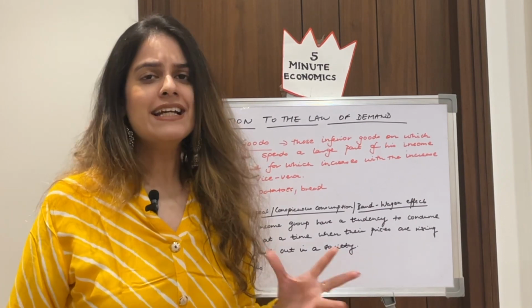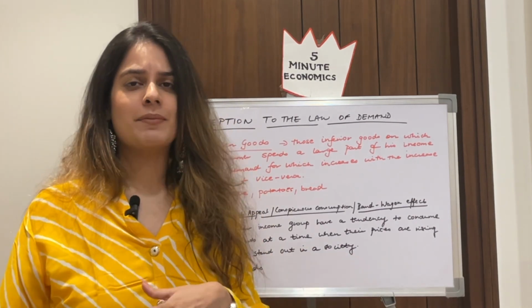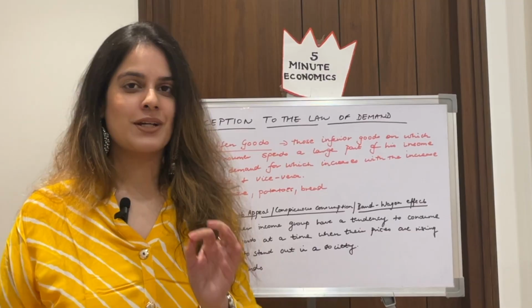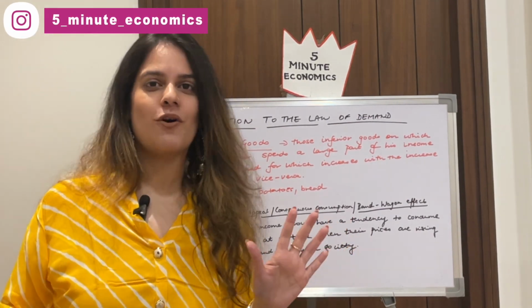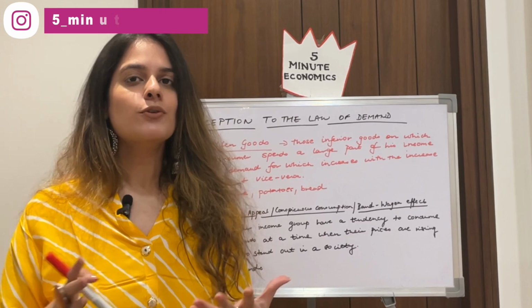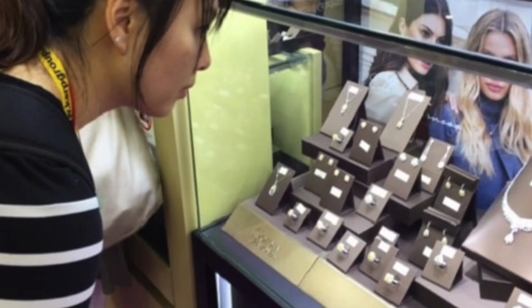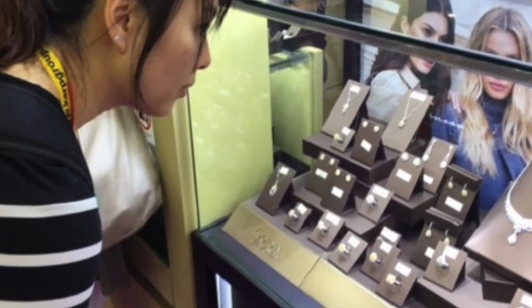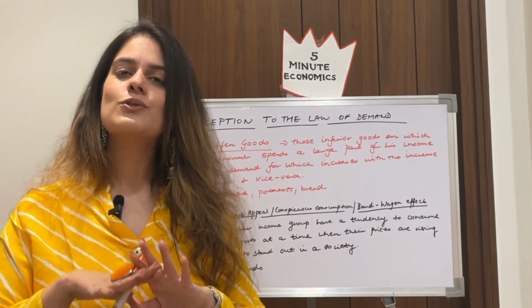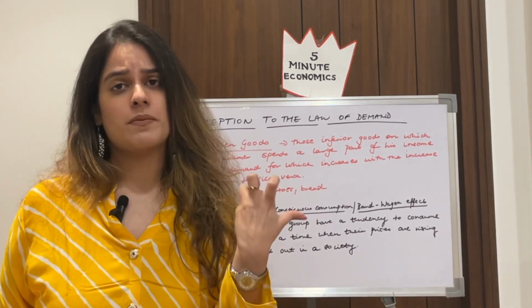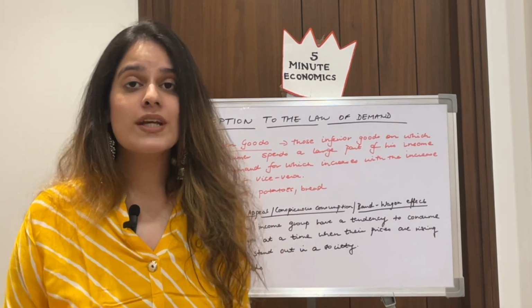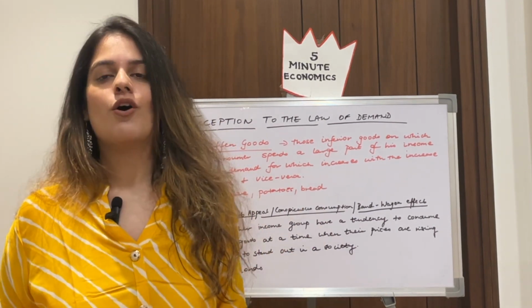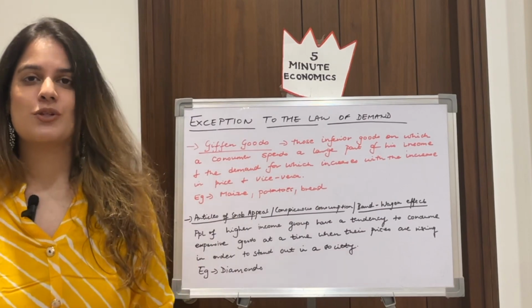Now, ladies of rich and affluent families, Sindhi and Punjabi ladies, okay, so don't judge me on that. I've been Punjabi telling you that, all love to show off, right? So in show off, you tend to buy diamonds at the price when the diamonds are expensive. And why do you do so? You do so just to stand out in the society as a mark of prestige, show off, status symbol, whatever you call. But in doing that, you are going against the law of demand. So these two are the exceptions to the law of demand.